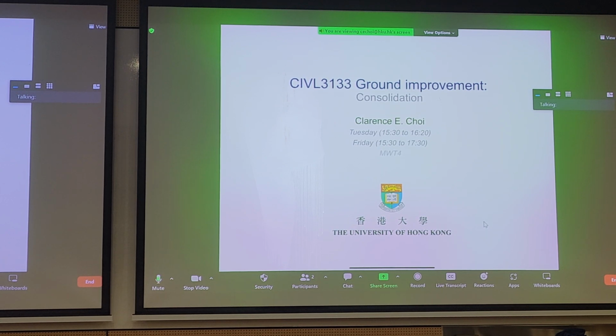So I think it's important to spend a bit of time on consolidation, just as a geotechnical engineer and for ground improvement, in order for us to understand how to exercise the installation of PVD drains, applying surcharge loads, and how that affects consolidation. So that's why I spend a bit more time on consolidation, because it's important, and this is probably for most of you your last chance to go over consolidation before going to industry. Otherwise you won't remember it since your soil mechanics class.